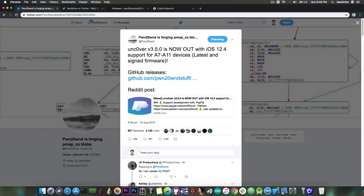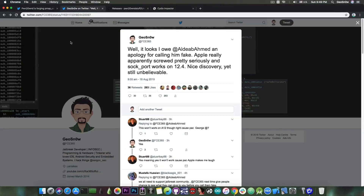You're probably going to ask me how did this happen — how do we have an iOS 12.4 jailbreak when there's no TFP0 exploit? Well, apparently there is a TFP0 exploit. You probably remember the SOC port exploit that we used for iOS 12.2 and 12.1. That exploit was patched on iOS 12.3, so it doesn't work on 12.3 or 12.3.1, but apparently Apple did a very serious no-no and they reintroduced the bug on iOS 12.4 without our knowledge.